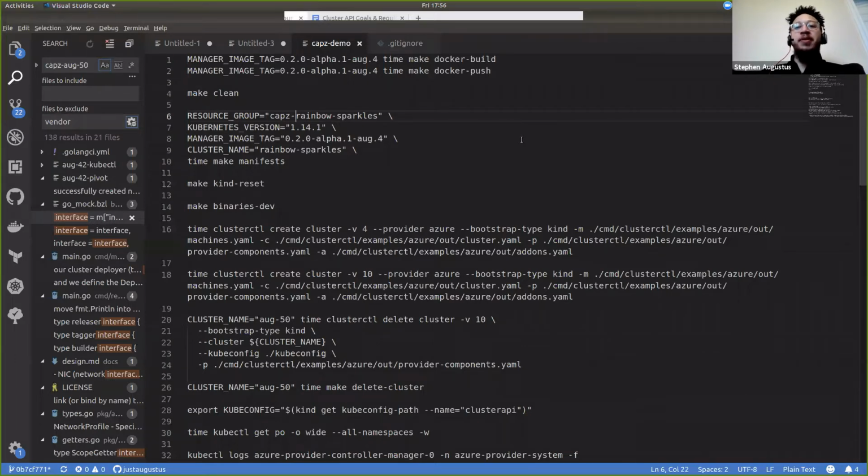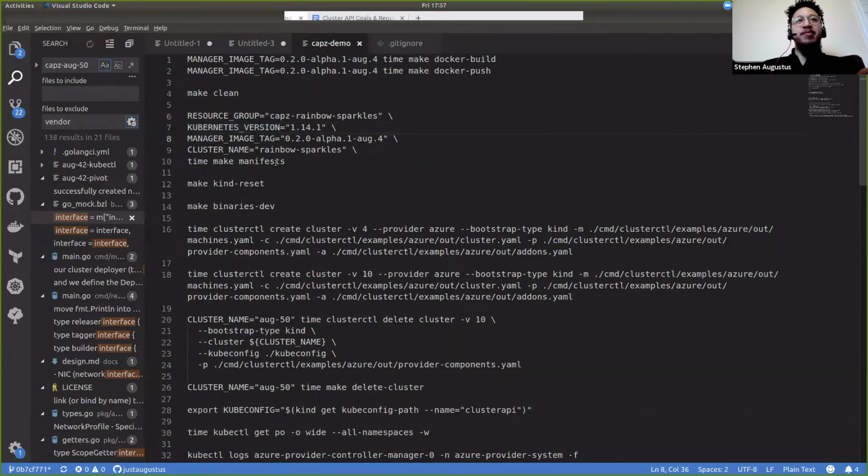So there's a lot of flexibility around, one, the organization, and two, the way that you build permissions in Azure. So the Kubernetes version is setting the Kubernetes version. The manager image tag, because I'm still playing around, we're pre 0.20 cut right now. I keep saying I'm hoping to cut it this week. There is a refactor that I want to land before I cut that, and that should add support for existing resource groups as well as existing virtual networks. I would love to land that before I move on to the next version.